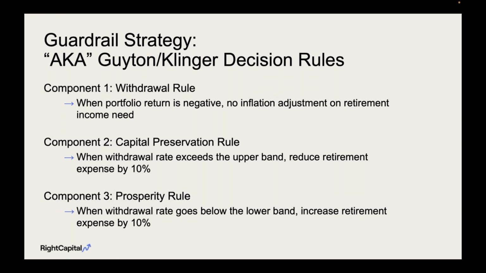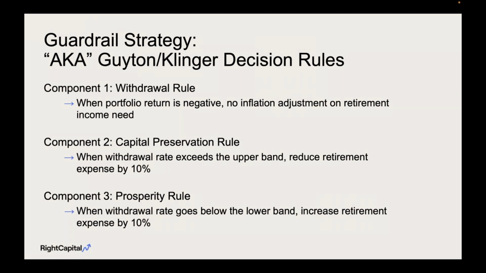But if we're seeing an actual market trial where there's lots of volatility and negative returns or zero returns, the system can actually say that maybe in the real world, you might be making recommendations to that client, if their portfolio value is going down, to maybe not increase their expenses as they planned on that year, or maybe cut back a little bit to let those investments continue to grow and maybe rebound after a market crash.